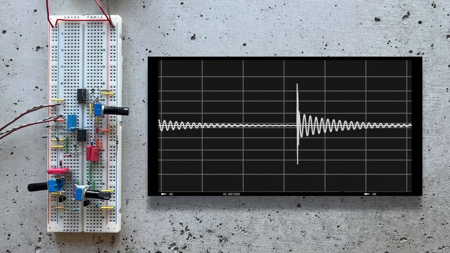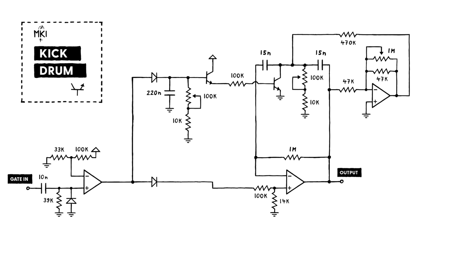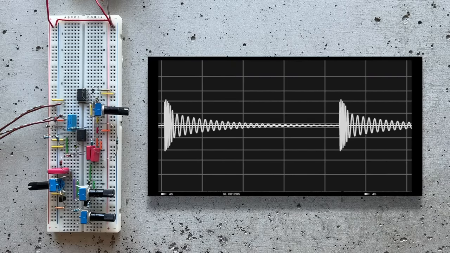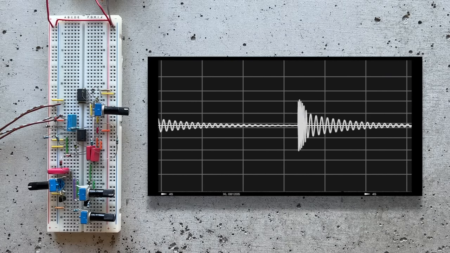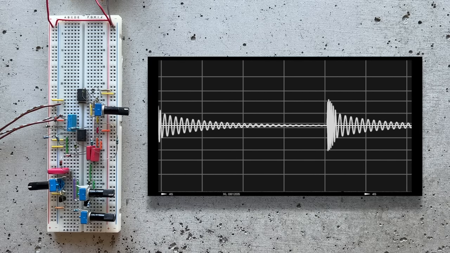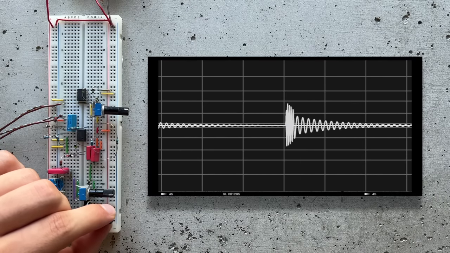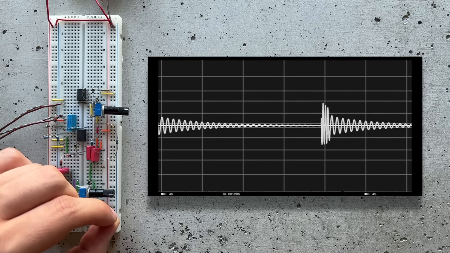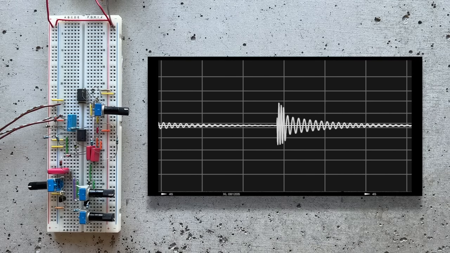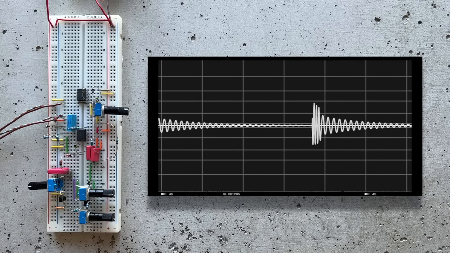While it does work in principle, it sounds pretty horrible. That's because for most of the envelope's curve, our transistor opens up so wide that the oscillation frequency goes through the roof. To fix this, we'll simply add a 2k baseline resistance between the transistor and ground. This way, we give the pitch a hard ceiling at around 250 Hz. This is also referred to as reducing the pitch envelope's depth. And because we might want to dial this down even further, we'll also add a 10k series potentiometer. First, let's see how this sounds using the maximum pitch envelope depth. And here's what happens if I dial it down. That sounds much better to me.